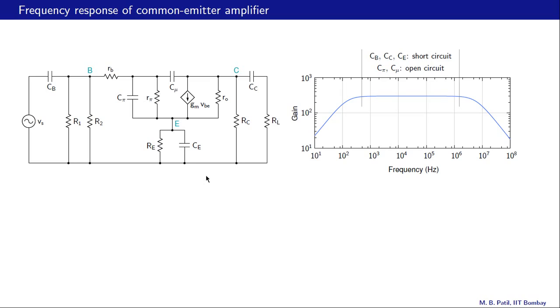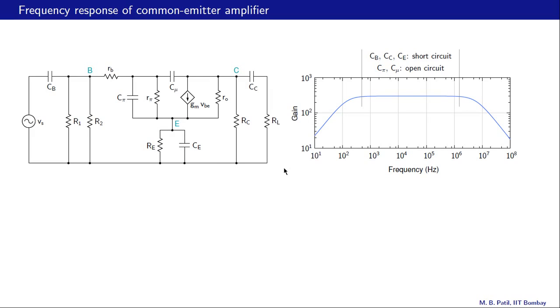How do we measure the frequency response? Here is what we do. We apply an input voltage with a certain amplitude and a certain frequency. We measure the output voltage. Then we take the ratio of the output amplitude and the input amplitude, and that gives us the gain for that particular frequency. Then we go to the next frequency and so on. And when we have all of these data points, then we plot the gain as a function of frequency, as shown in this example.